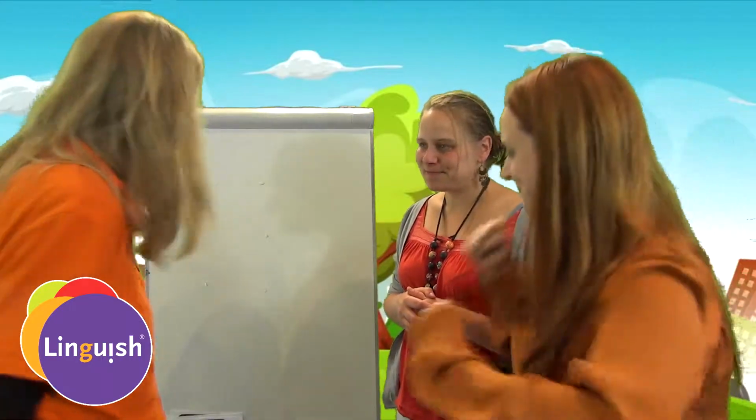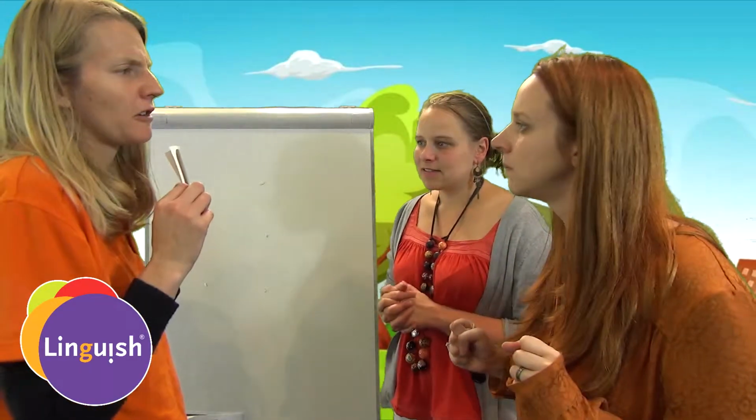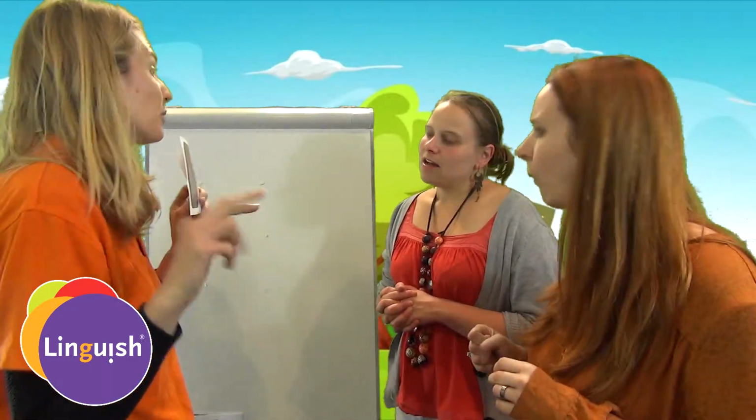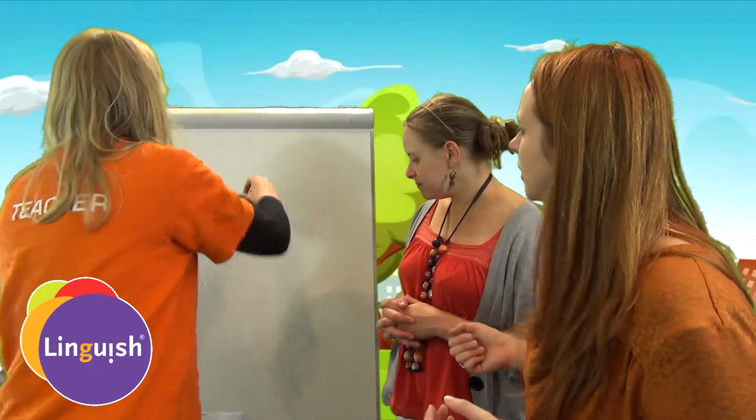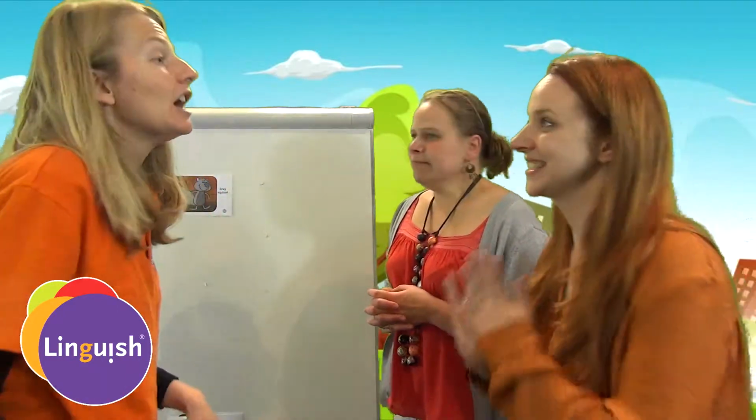Yes. And we're going to start out with gray squirrel. What do you think? Is gray squirrel the mommy, the daddy, the brother, the sister? Brother, yeah. Looks kind of like a brother to me. Great. This is gray squirrel.